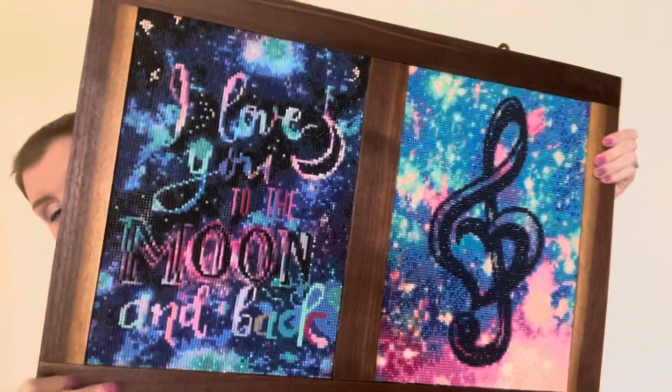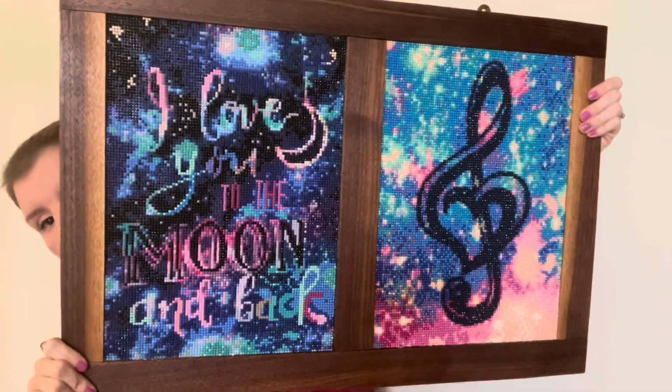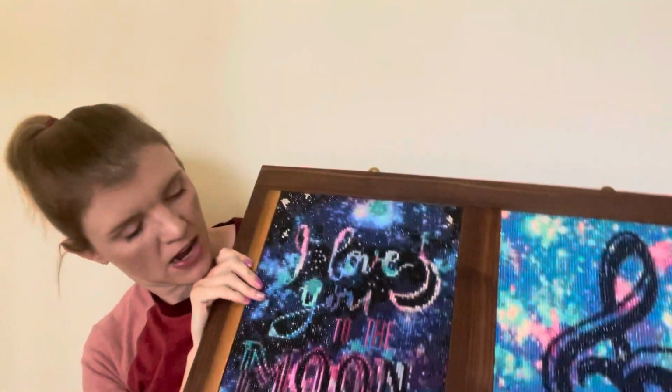And then to show you some other crafty things from my daughter's room, my mother-in-law and father-in-law made something for Tessa as well. They previously made quilt hangings for Ethan and Tinsley, so I thought for sure that's what Tessa was getting as well. But when they brought it and I opened it, I was surprised to see something different, which was this. She calls it diamond dot. It's actually, I think, officially called diamond painting. And it says, "Love you to the moon and back."